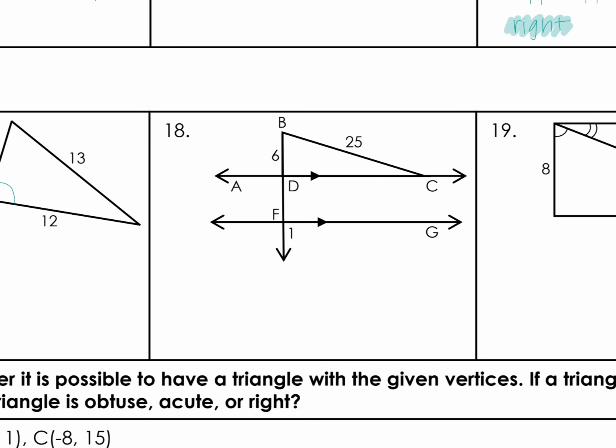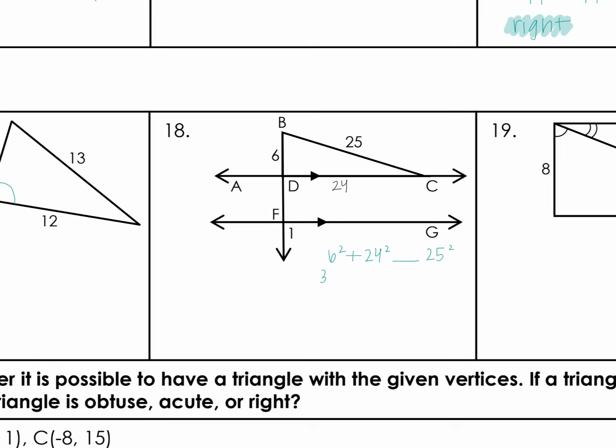Okay, so number 18 here, we are going to look and see what sides of a triangle we do currently have. And what I do want to mention is I do have a small typo. Well, not really a typo, it's missing. This right here should be from D to C, a length of 24. Okay, so now that we have that, we've got our triangle that we are going to then determine what kind of triangle it is. So we'll have our 6 squared plus 24 squared, and then our 25 squared.